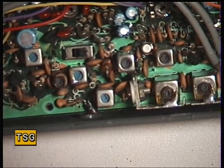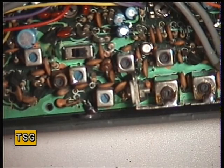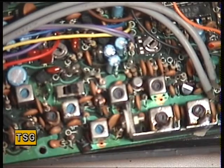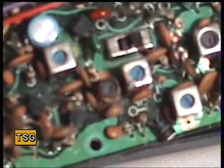Anyway, what's happened is I've got a replacement 3K3 resistor, and that's the first thing we're going to do to try and get this thing to work. Okay, so now we've got a new 3K3 resistor inserted down there.